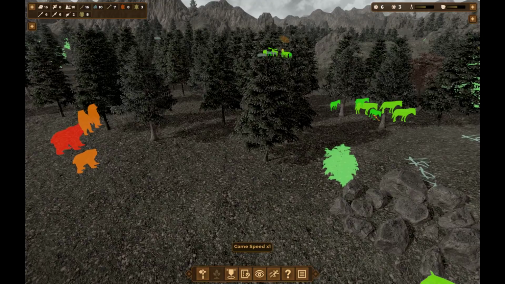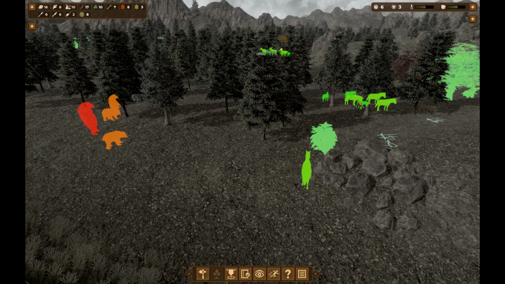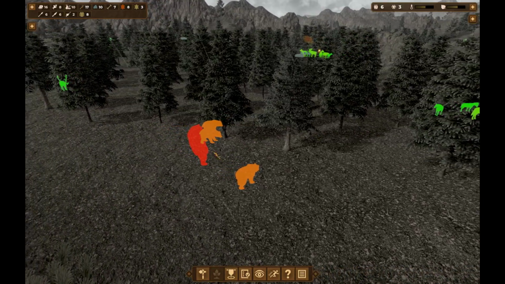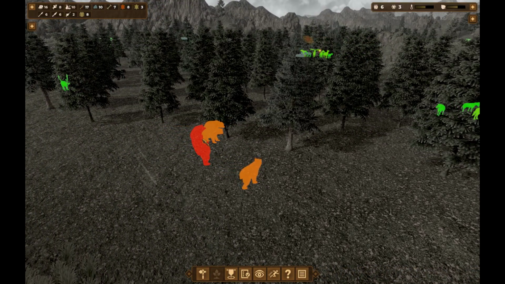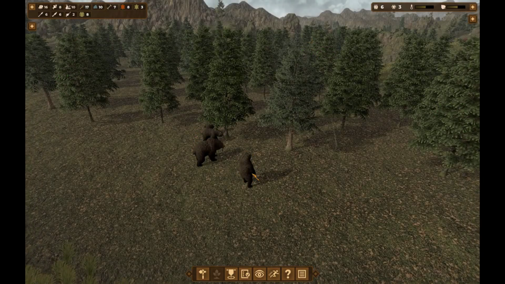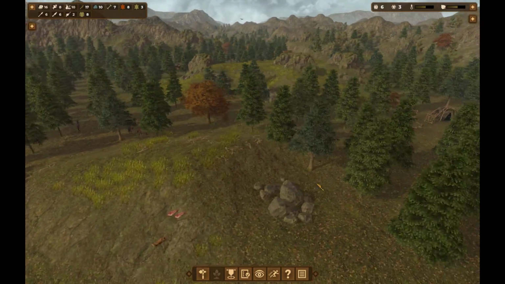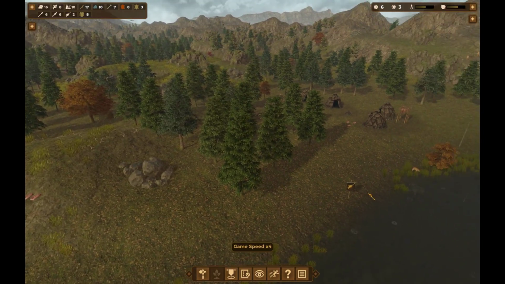Slow down game. So green for animals means that they are herbivores and they are, you know, not hostile towards you. Red means they'll probably attack you on sight. And orange means they will defend themselves. Usually defend themselves, not always. That's what I have discovered with the color coding system.